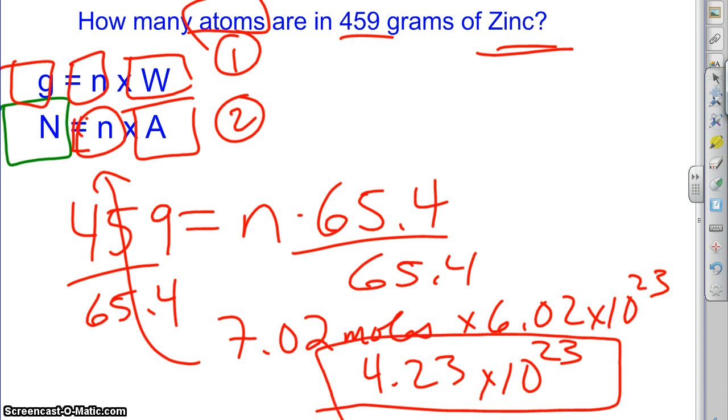And by the way, on my calculator, I did not round this, although I did on the video. So if you don't get exactly this, this is the better answer, because I shouldn't have rounded here because I wasn't done. That should be 0.15 or something like that. So this is the best answer, and the unit is atoms. We found that many atoms, and that is how you would do those kinds of mole problems.